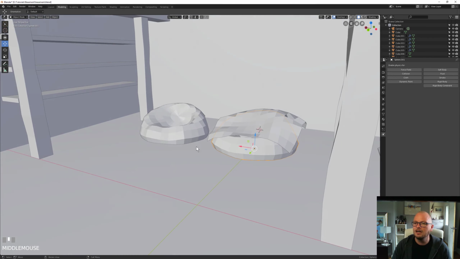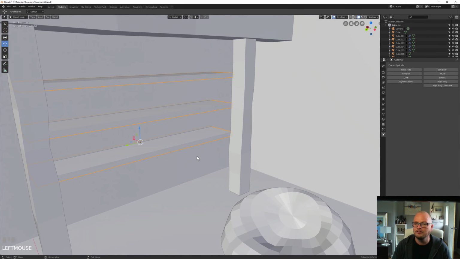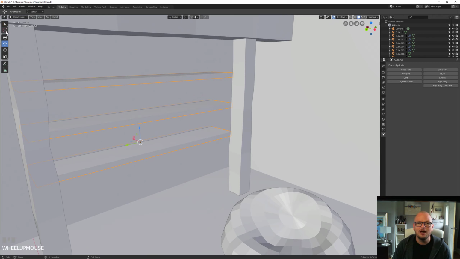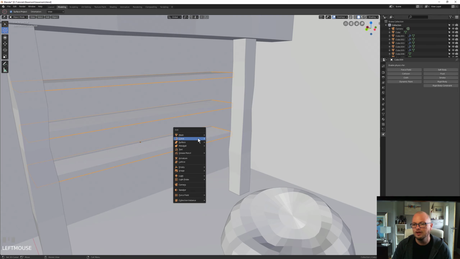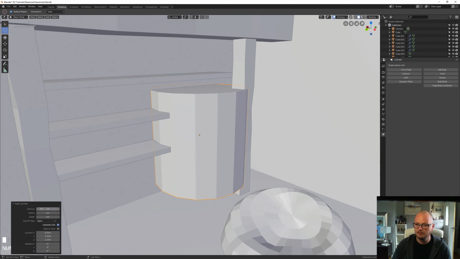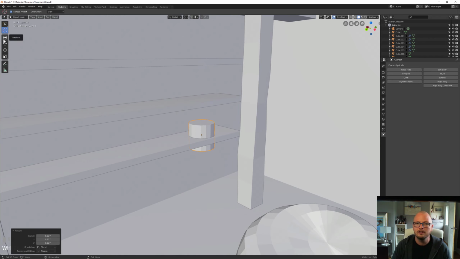Very nice. So we probably just want some things on these shelves now. So let's just finish off our environment over here, and we'll do that by adding some paint cans. So very simply, we're just going to add in a cylinder, and we're going to reduce the number of vertices on here. It's sort of a background object, it doesn't need to take up this much size. And let's just place this onto our shelves.